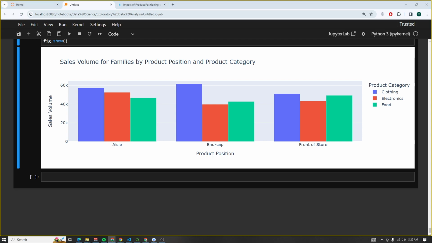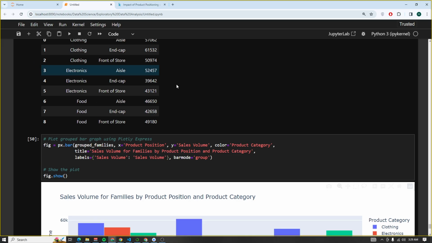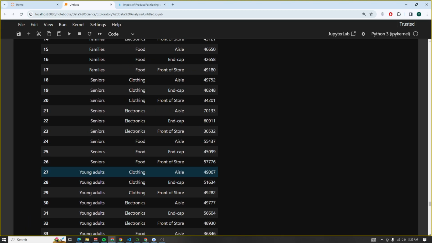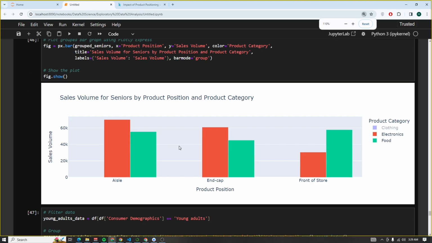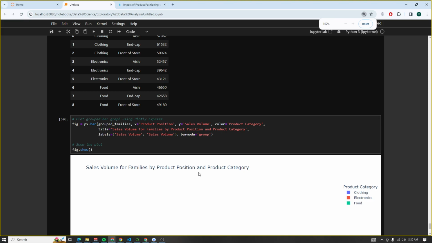For college students, so for this analysis, as you can see, we are trying to narrow down the different consumer demographics to be able to map their positions or how they do their shopping in the store.